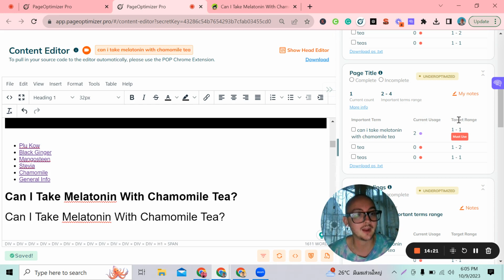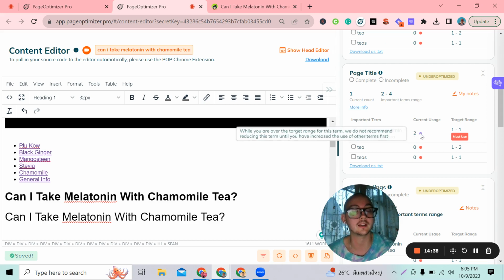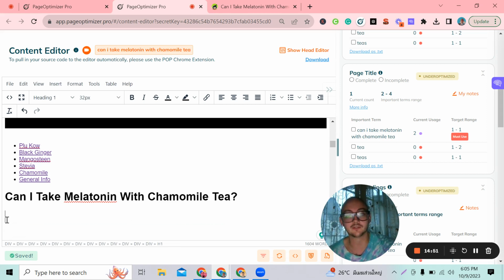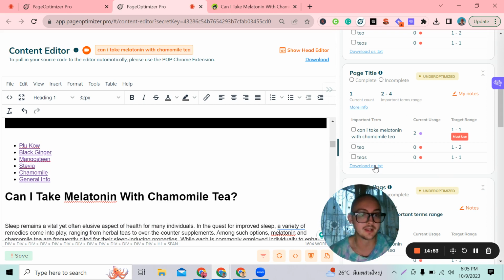So it will tell you how many times it wants you to use a term, right? For instance, tea. If I wrote tea twice, it would show up as being used twice, and it would be in the green. But if I used tea 3 times, it would be purple. It would be overused, and overusing a term is almost as bad as underusing a term. So let me show you how to fix that. Don't overdo it with these recommended terms. Fit in the parameters that they want from you.